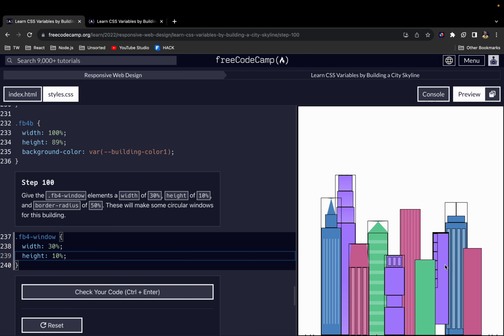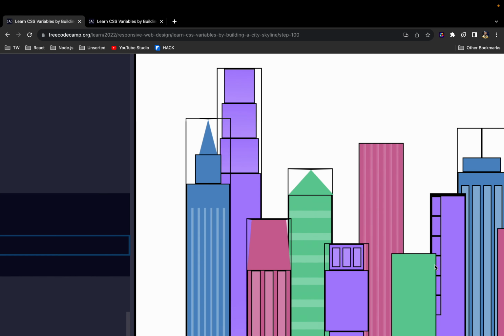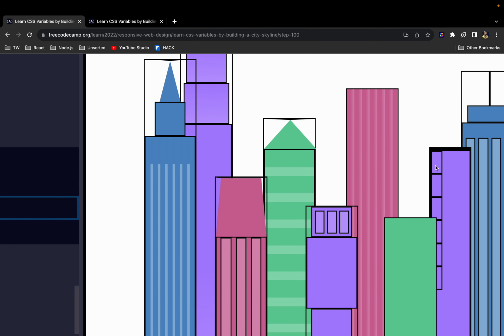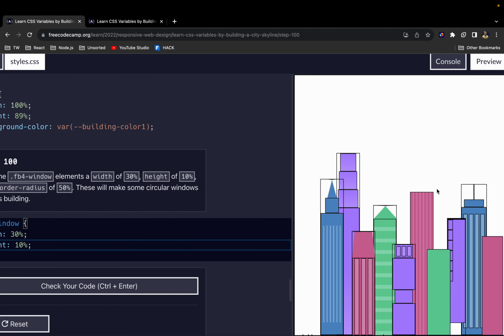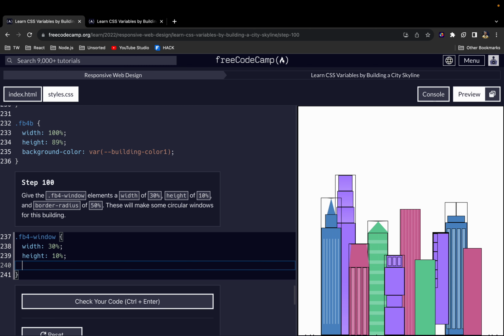So as you can see, we have them here. All 6 of them have a width of 30% of the building and a height of 10% of the building. Now let's just add a border radius of 50%.